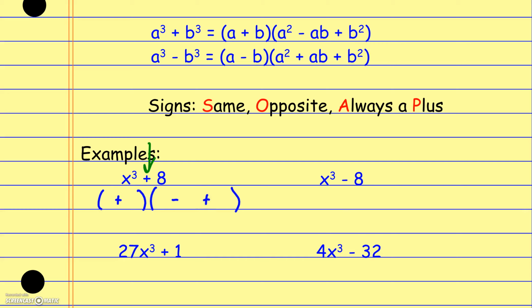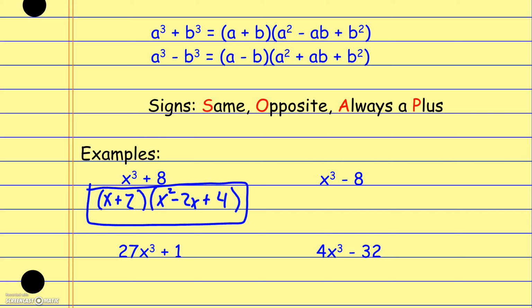And now I take the cube root to get the binomial, so the cube root of x to the third is x. The cube root of 8 is a 2. And now that I have the binomial, I basically take this first piece and I square it, and I put it here. So that's x squared. I square the second piece, and I put it back here. That's a 4. And then I multiply the two pieces. X times 2 gives me a 2x, and I put it in the middle. And that's it. Now this thing is factored, and really it's just a matter of committing that pattern to memory. Okay?